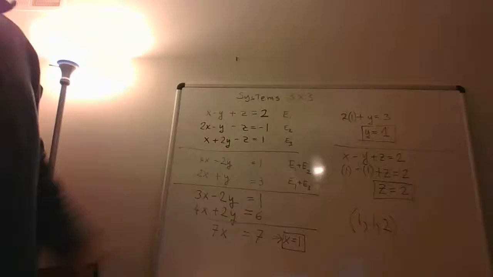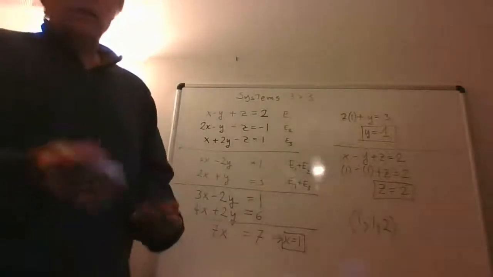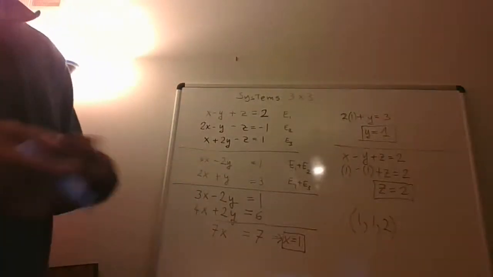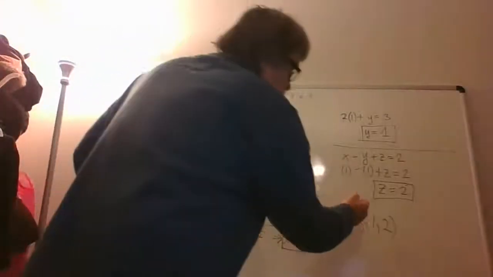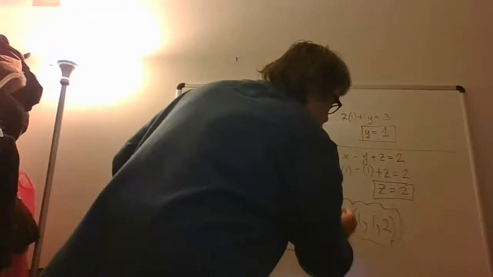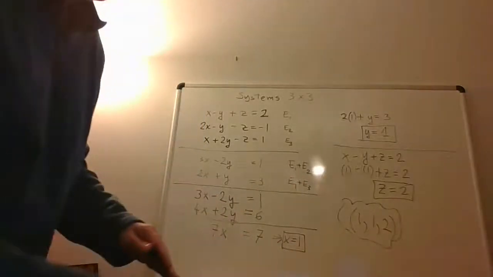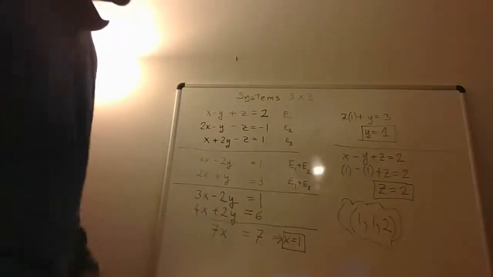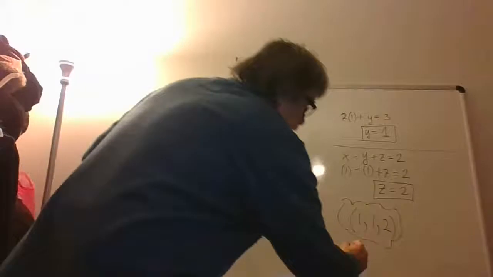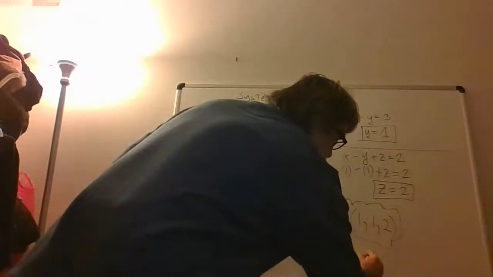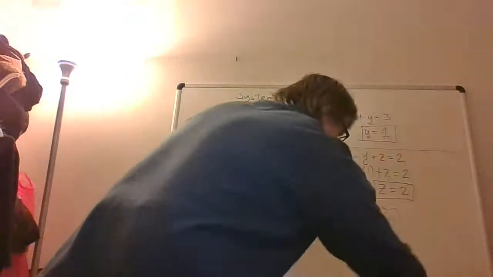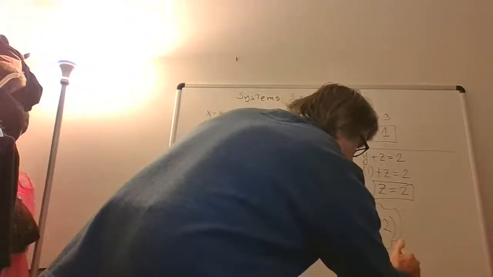That's one way of writing it. You can also write x is equal 1, y is equal 1, and z is equal 2, which is okay. So this is the way you would write the solution, but you could write it like a point in the 3D space. So it has x, y, and z. Or you could just simply write x is equal 1, y is equal 1, and z is equal 2.